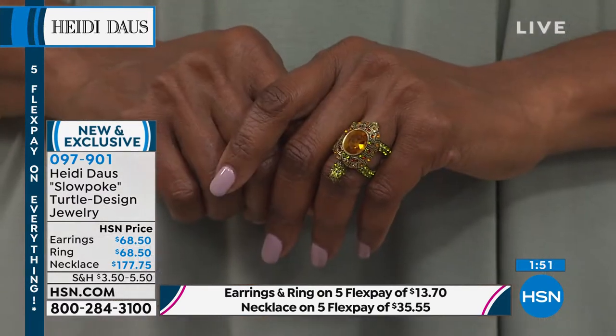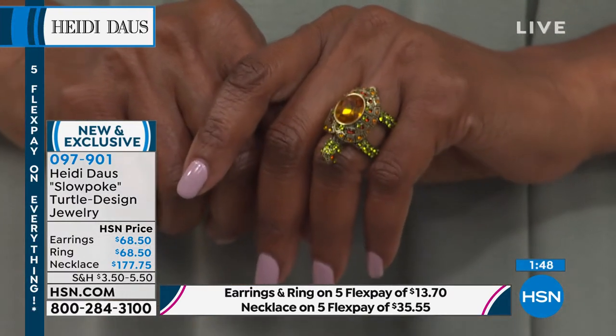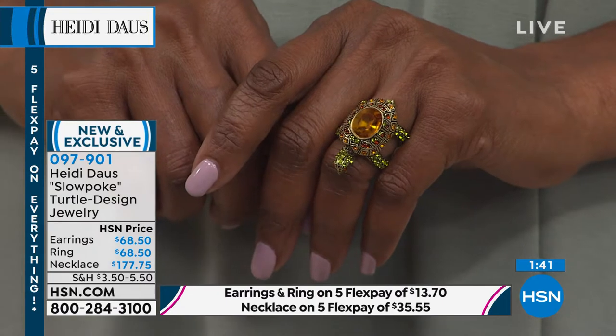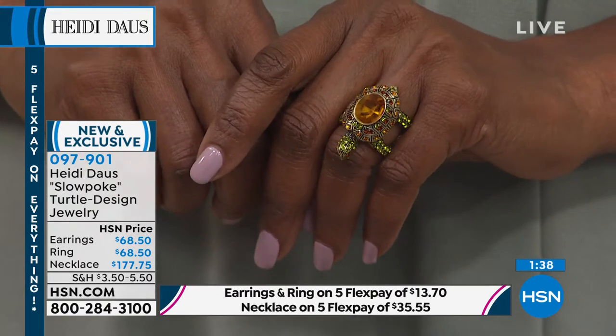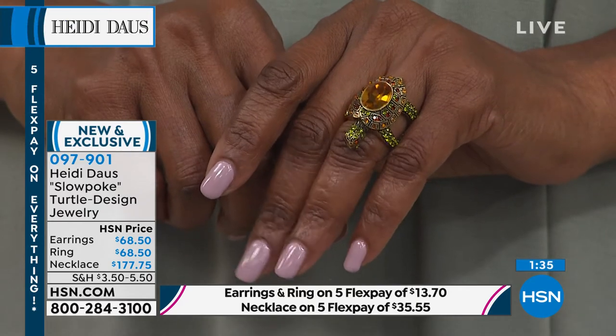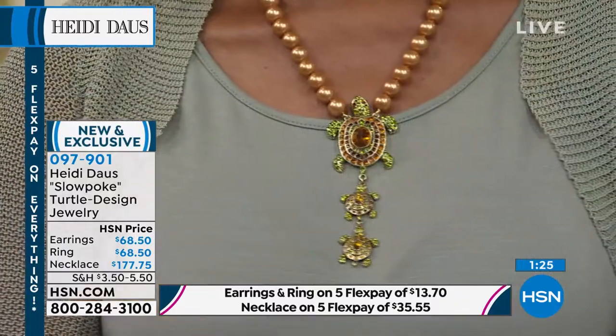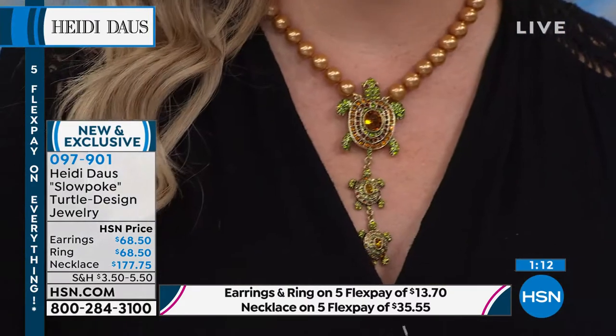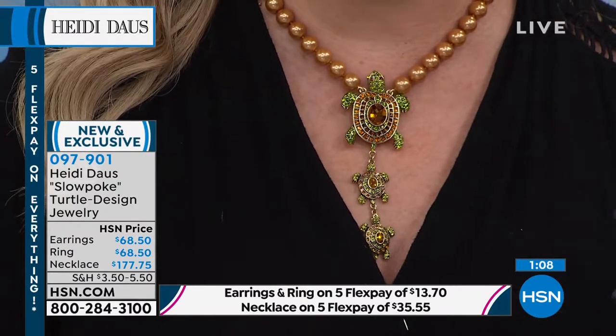Your eyes go up and it's an elongating look. So even though they are absolutely adorable with the prettiest colors of topazes, and of course that fabulous olivine color, and deeper, darker topazes — isn't this so very special. The Slow Poke will not disappoint when you get it home and examine it every which way. We are here live, so if you're a Heidi fan and want to say hi, or if you're picking up something, our toll-free testimonial line is 1-866-376-8255. I have less than a hundred of these necklaces now. The necklace is very, very limited.